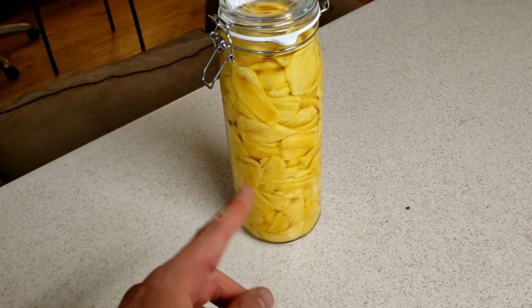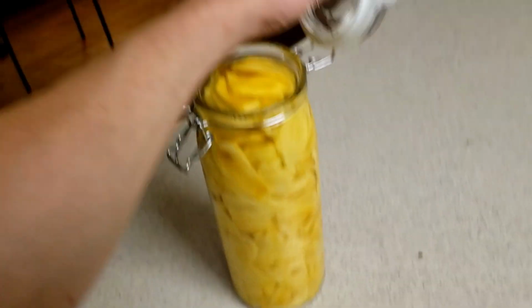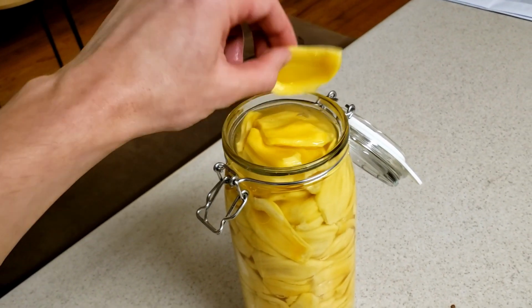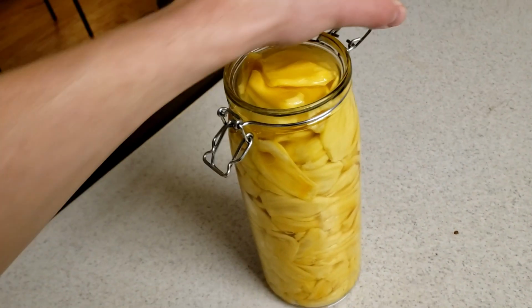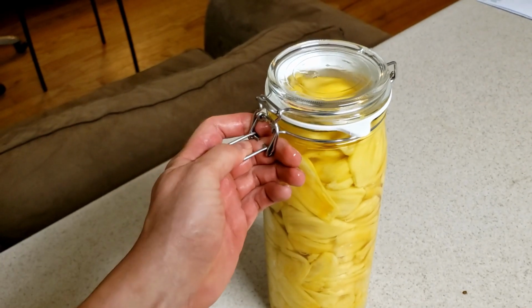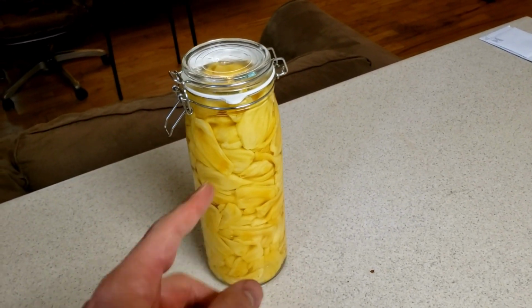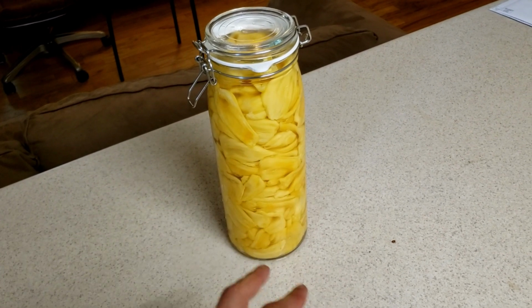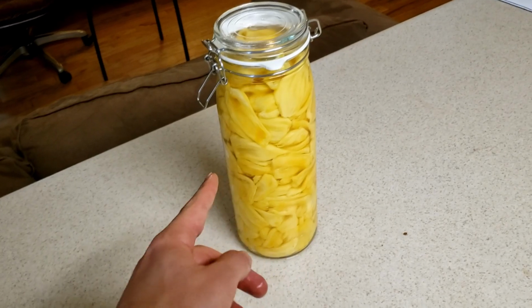I'm gonna let this sit for, actually, let me try a piece. Much juicier, much sweeter. Isn't sour at all, doesn't taste alcoholic at all yet. But I'm gonna let it sit probably another 3-4 days. We'll see. And I'll come back then.